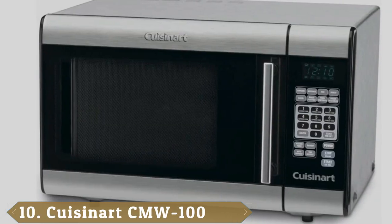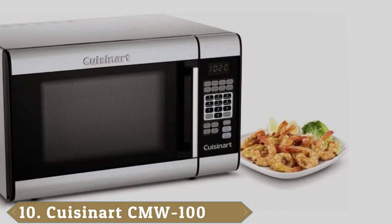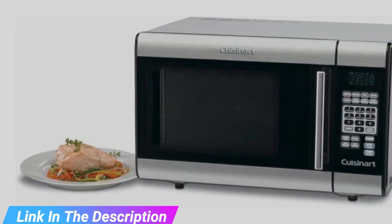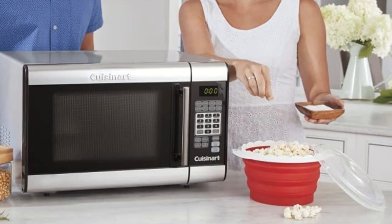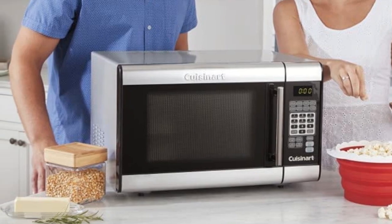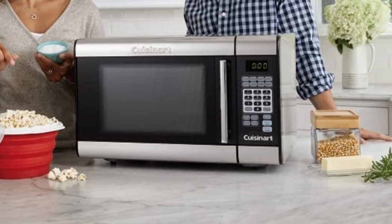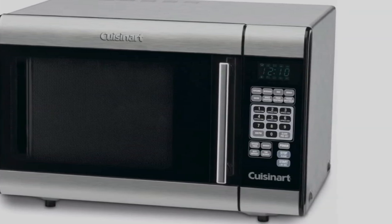Finally, the number ten position is dominated by the Cuisinart CMW100 Stainless Steel Microwave. The Cuisinart CMW100 has a 1,000-watt power capacity and features a unique two-stage cooking option, letting users defrost for a set amount of time before cooking at high temperatures. One-touch controls and presets allow users to cook popcorn, potatoes, bacon, and more with the push of a button. 25 pre-programmed settings are included, which can be customized for your favorite dishes. This model's interior is one cubic foot, while the exterior measures 20.5 by 15.25 by 12.8 inches. It includes a 12-inch rotating turntable. A child lock prevents settings from being changed while in use.